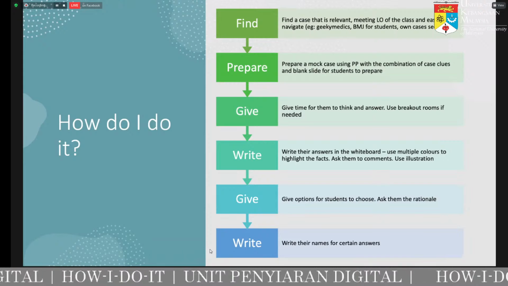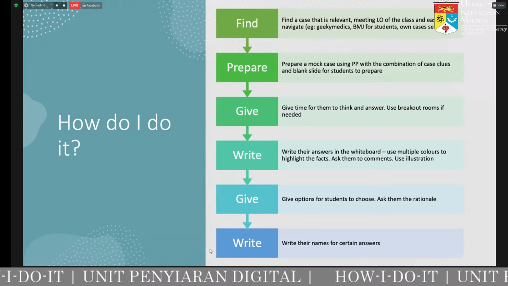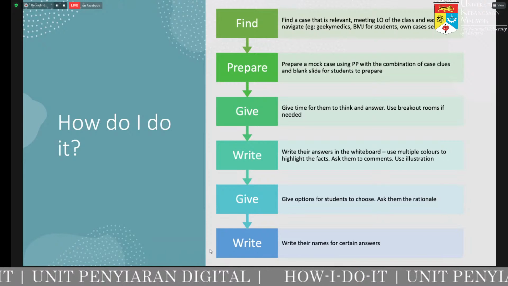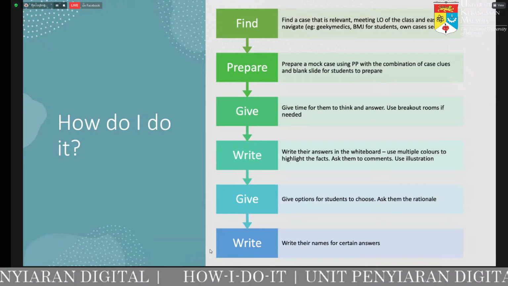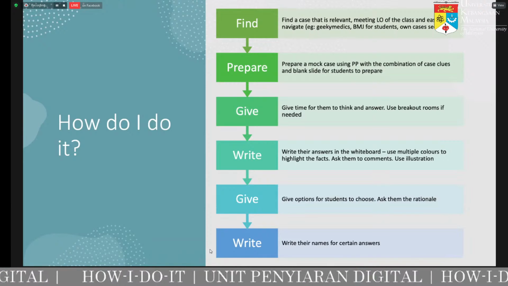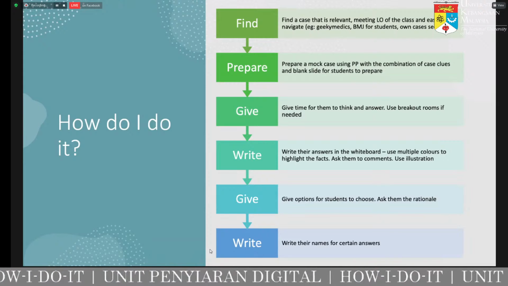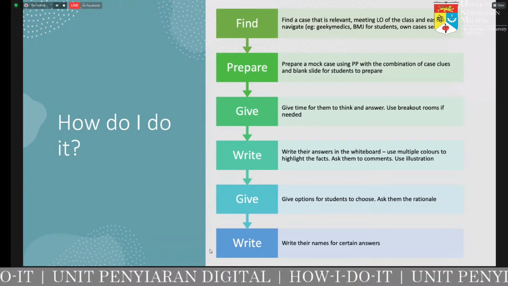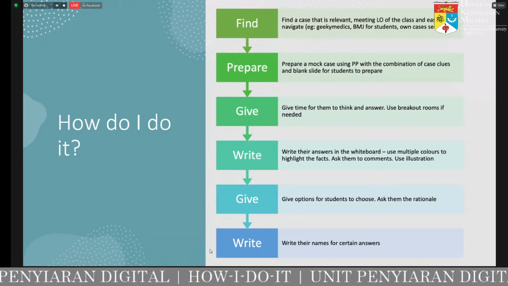This is what is normal. They can enter their interpretation and they can also get results, and the software will tell them what the result of the ECG is. So they can compare with their own. You can have ECG, you can have chest X-ray, you can have a lot of things that are available.